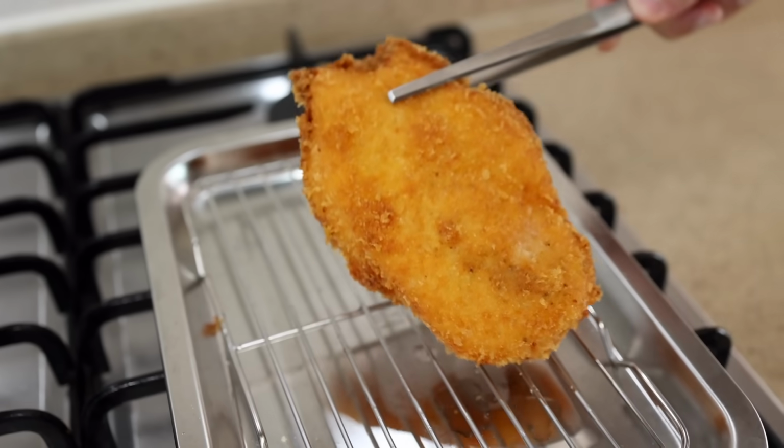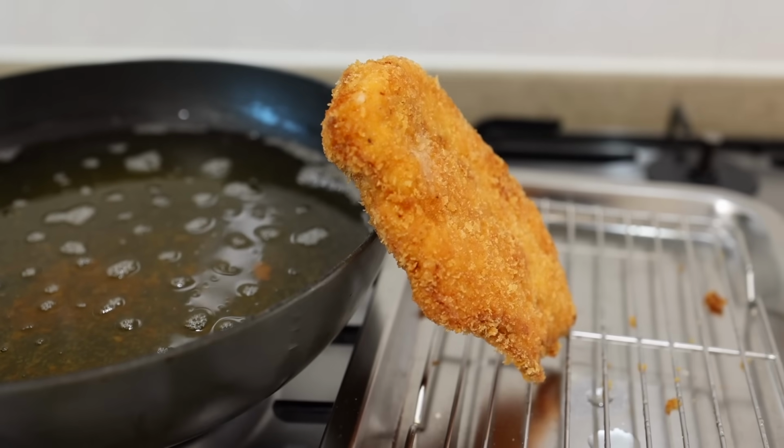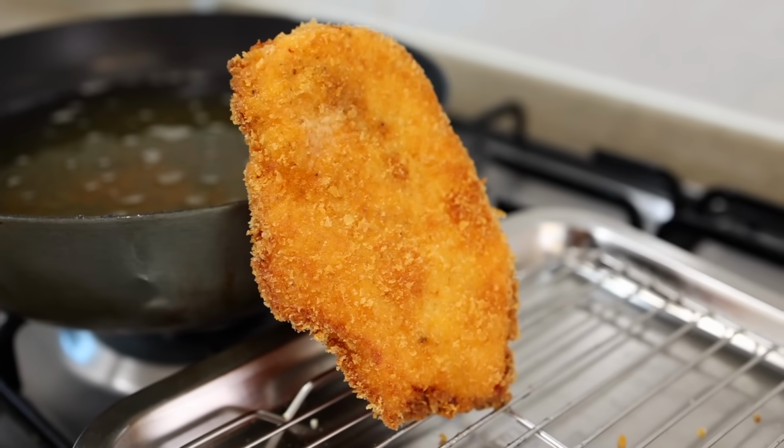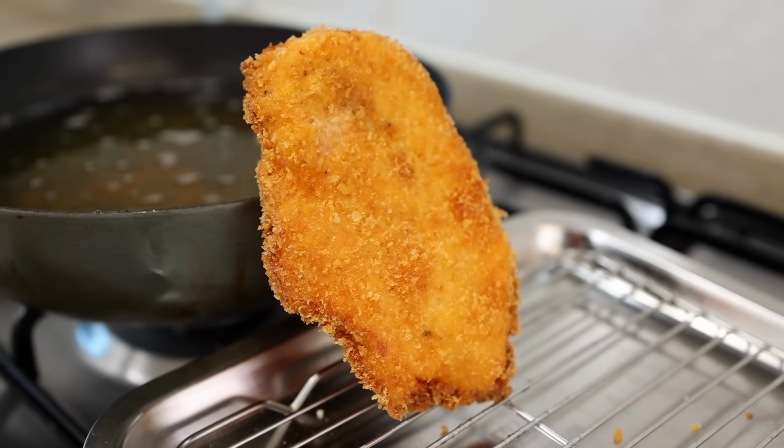Leaning your chicken against the tray or the pan like this is a good way to make it more crispy, because this way we can prevent the center from being soggy. So try to use this little tip. You're gonna love it so much.